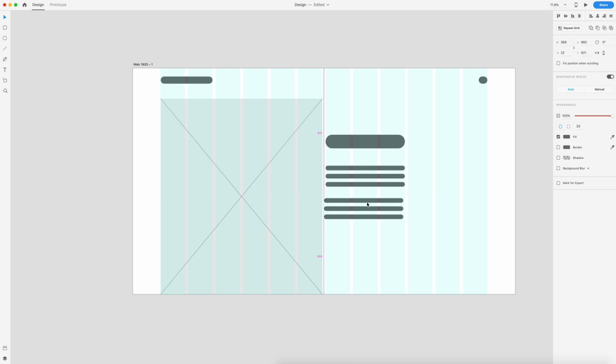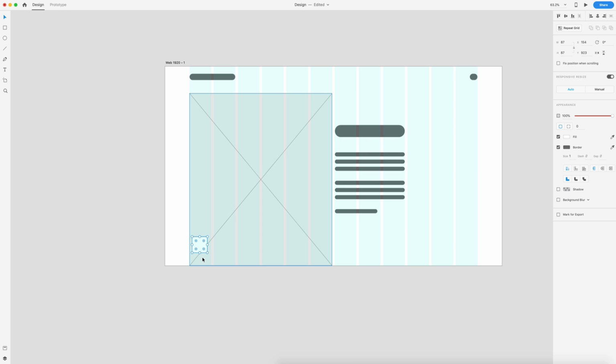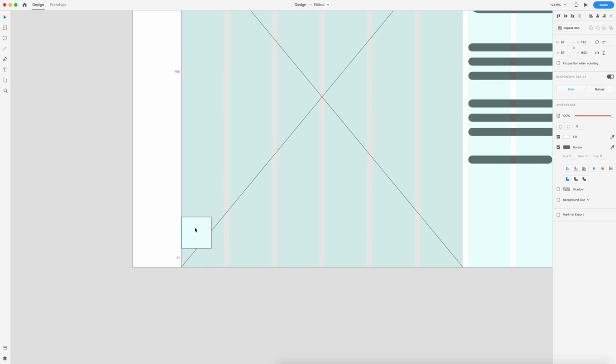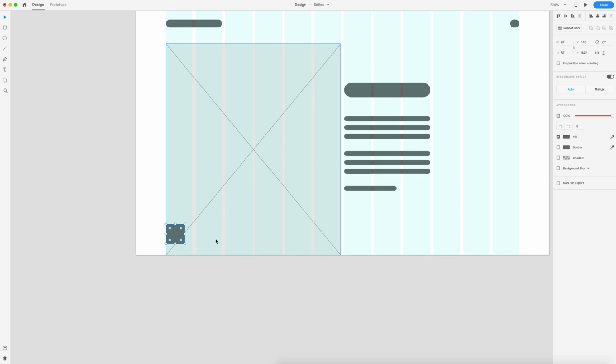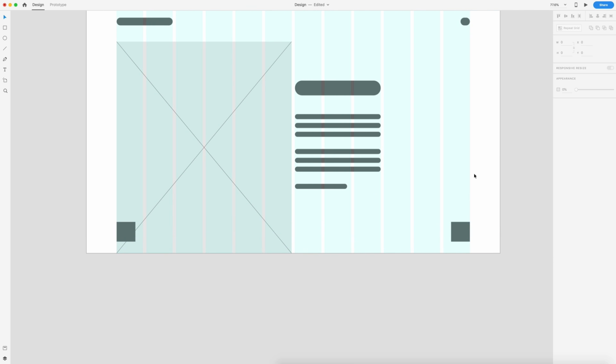So we might have 2 paragraphs of text there, and then we might have some kind of button. So we'll symbolize that like that. We also have the previous and next buttons. So we'll grab a rectangle and we'll put those in here. And for now, we'll just put these somewhere down here in the bottom. And we'll put that one there and that one over there.